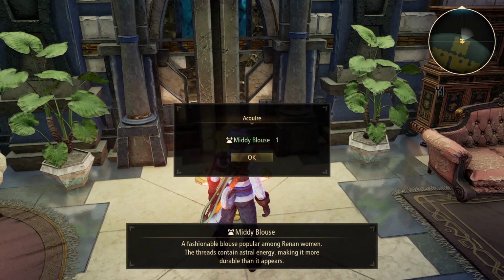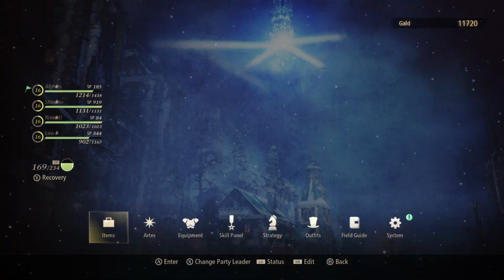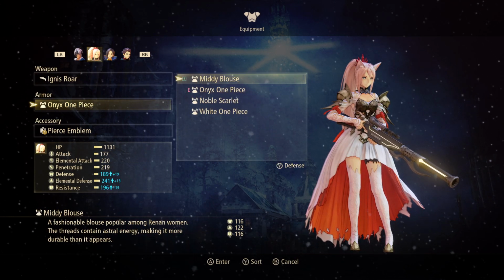Midi blouse, a fashionable blouse popular among Renan women. Threads contain astral energy, making it more durable than it appears. This looks nice and tough. Is this for a Shion? It sure is.